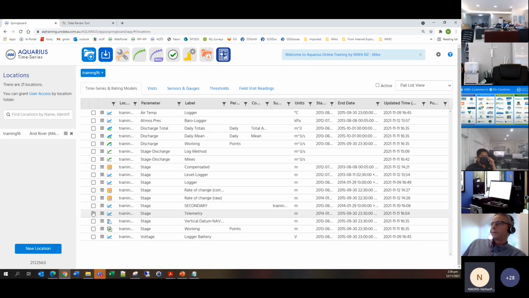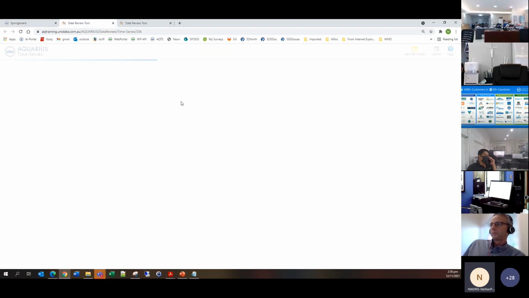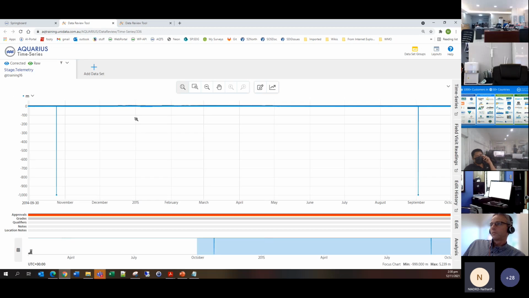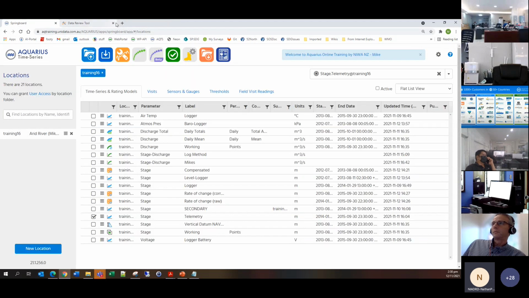We're not really seeing it clearly because on the stage.telemetry I didn't do all the corrections, so we're not seeing the scaling. We still have these scaling issues because we're looking at periods where there's not a lot of change. So what we could do, let's do this.